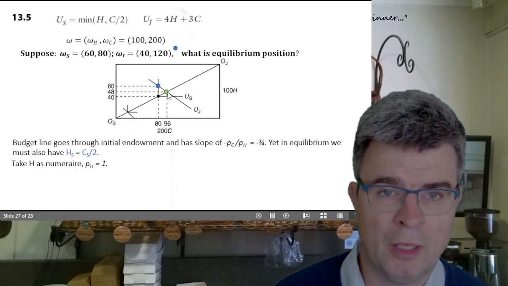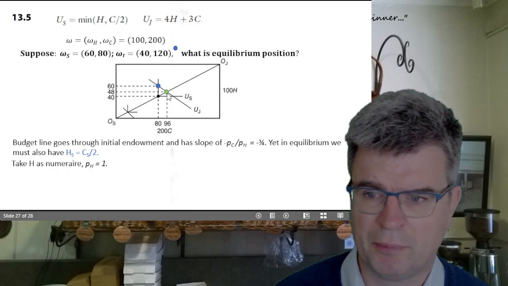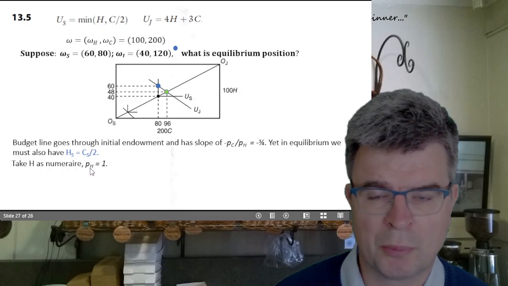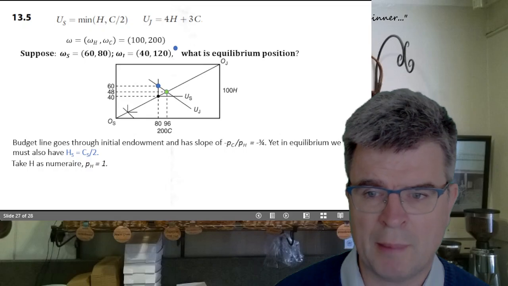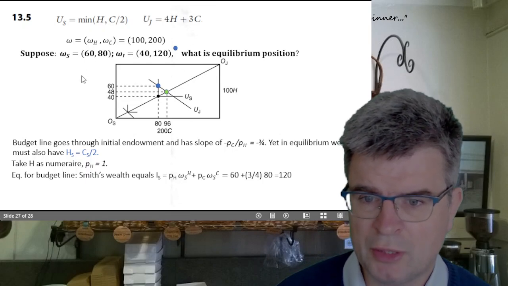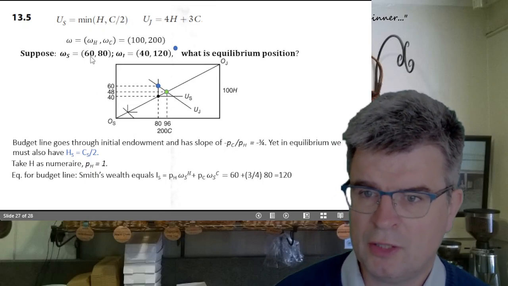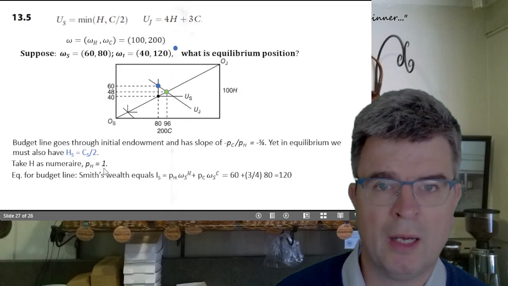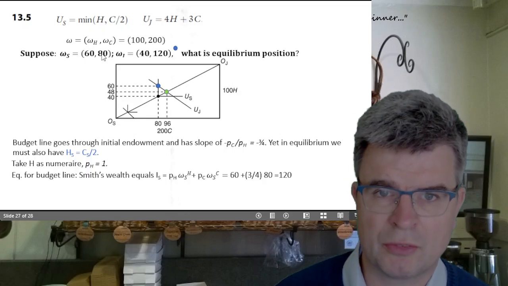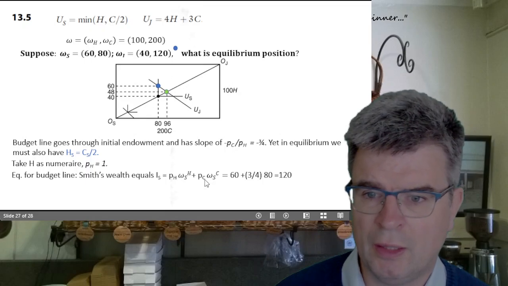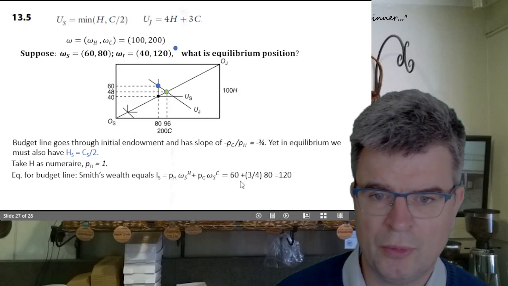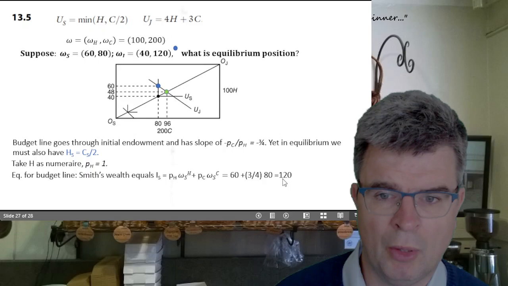And we can compute the allocation at this point. So first, without loss of generality, we take ham as the numeraire good. So we fix the price of ham at 1. And for Smith, we can now compute his budget. So he owns 60 slices of ham, which have a value of 1 each. And on top of that, he owns 80 slices of cheese with a value of 3/4 each, because this needs to hold. So his total budget is equal to 120.